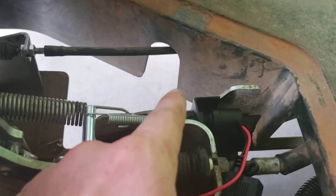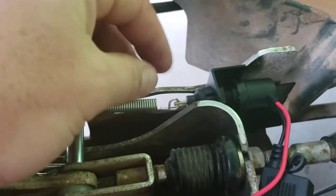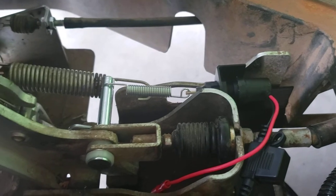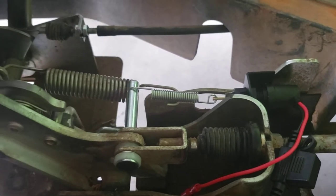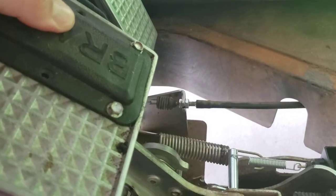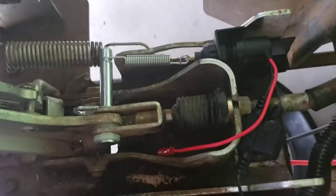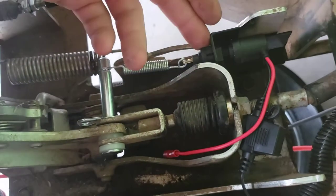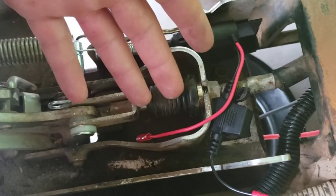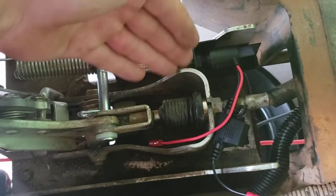You can move this bracket forward and back a little bit based on what adjustment you need, and the same thing with this collar — I can turn it to make the plunger move back. This is all for adjusting it so that the brake lights turn on as soon as you hit the brake, so that I don't have to stomp on it to get the lights on and I don't have the car behind me crashing into the back. This is going to be an adjustment I'll need to make after everything is wired up, so I know where it engages and then I can make adjustments as needed.